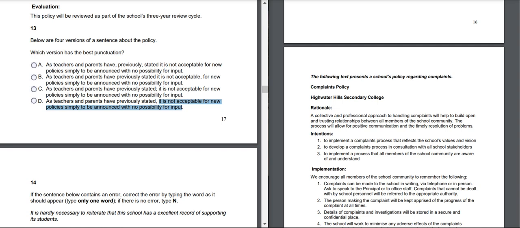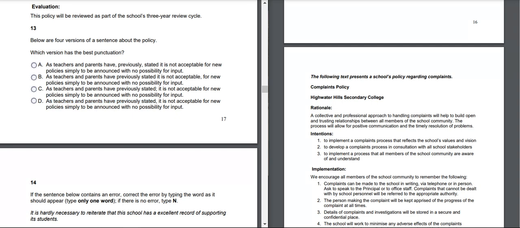If this first part was changed to something like, it is as teachers and parents had previously stated, or it is as teachers and parents had stated in the past, or it is just as parents and teachers had stated in the past. Something like that sounds like a sentence which you can then have a proper pause and then have a further sentence later with more information. It leaves it too open-ended. As soon as you hear that first part, you need to hear more. It's not, as they say, a proper sentence when it comes to the English conventions.